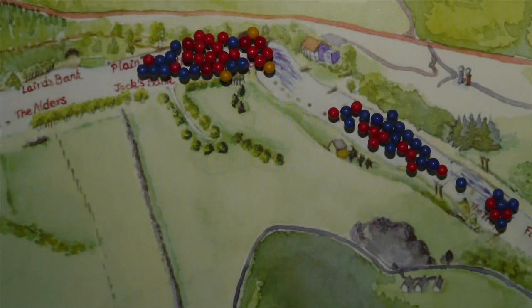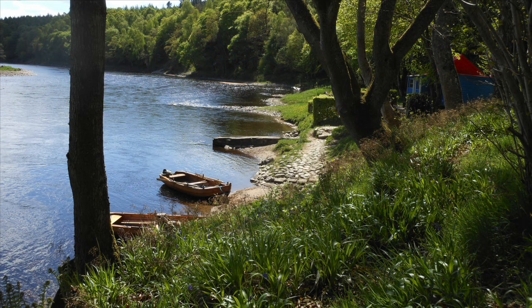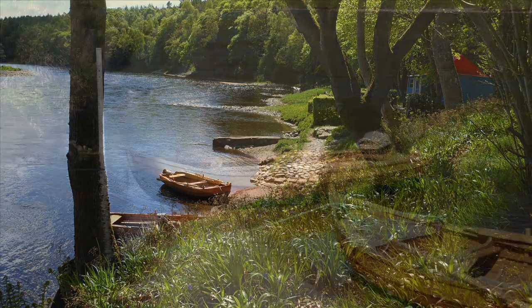And on this board there's a pin for every fish caught this year, and you can see where they were all caught. When I asked Andy the ghillie why some of the pins were red and some were blue, he said he started using blue pins, and when he ran out of them he started using red ones. Ask a silly question.